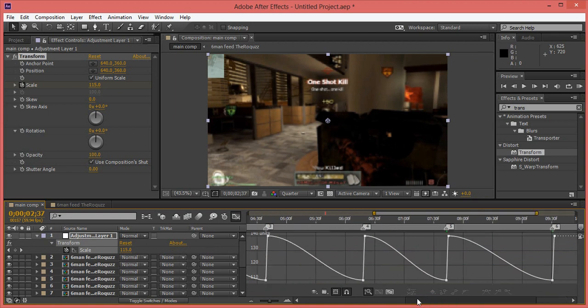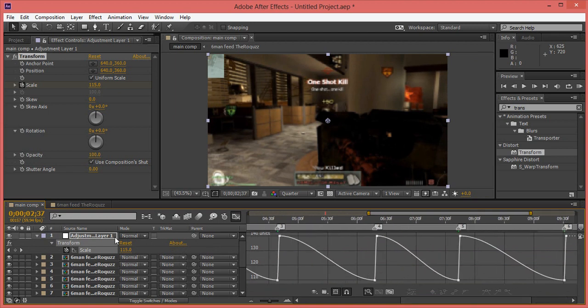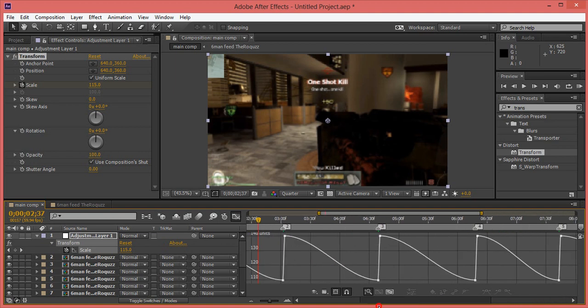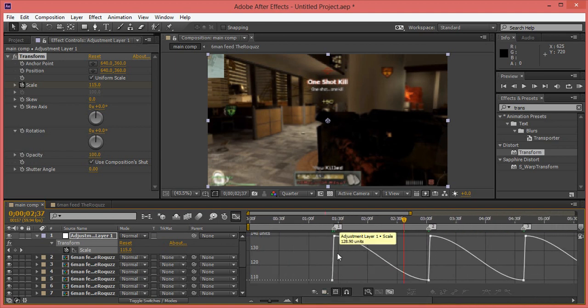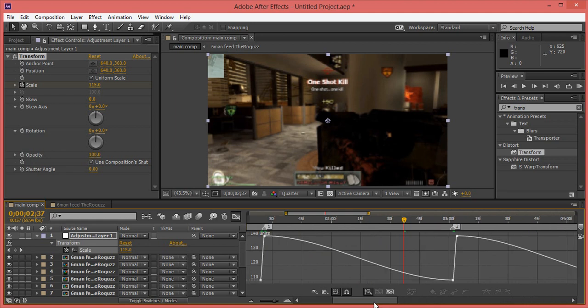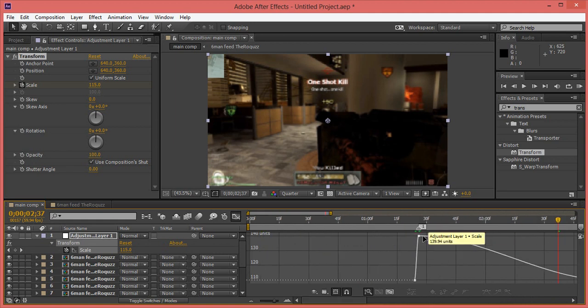If these don't appear, make sure you have the adjustment layer clicked on and the keyframes still highlighted. Anyway, we're going to zoom in a little bit by pressing plus on the keypad. Click on this point, and we're going to make really smooth points.